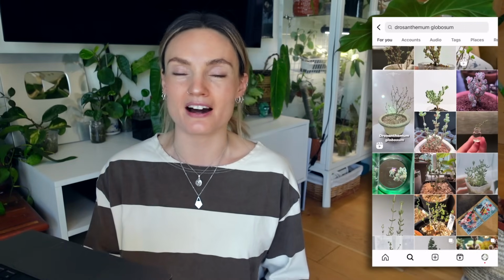And I know that obviously you can't guess everything just by looking at a plant, but structure-wise, it looks a little bit similar to something like the bear paw cactus, for example. So I would guess it's probably quite a low maintenance plant. It is one that likes fairly high levels of light. Bright indirect light is preferable. But as I say, looking at those beautiful colours on it, my guess would be that is to do with sun stress.